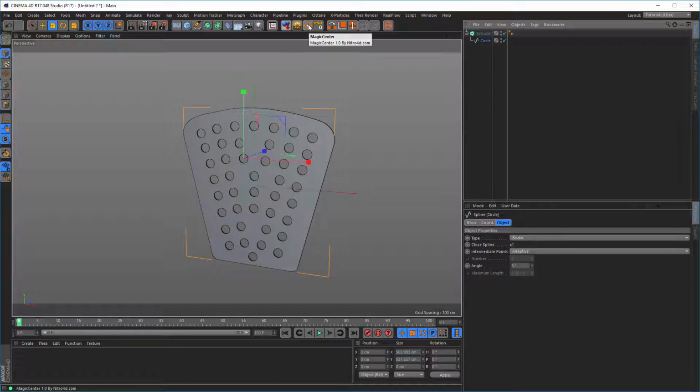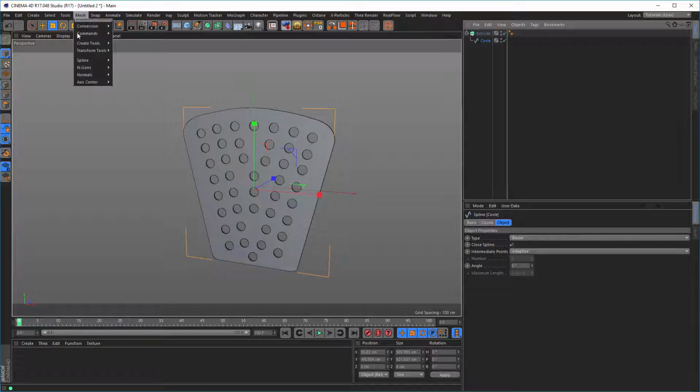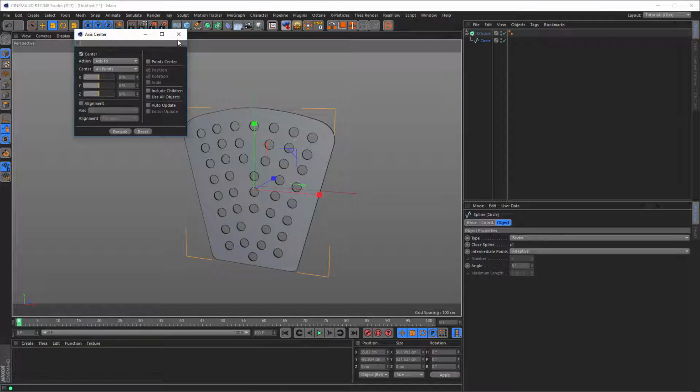It's a plugin, you will find it in the description. It's a free plugin, it just centers the axis, or you do it here with axis center. I have it here in my toolbar, but you find it under mesh, axis center, and here you can center it.